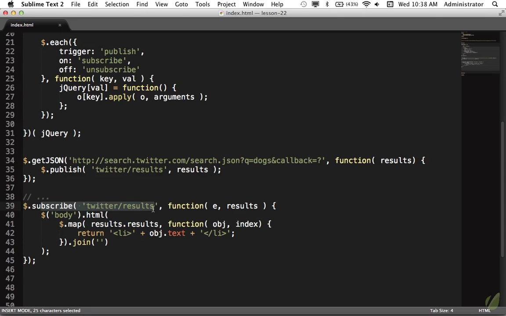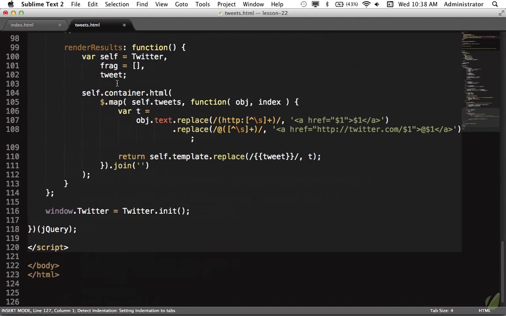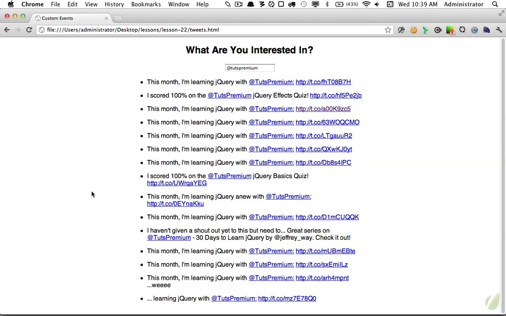So I will give you a final look at maybe a little larger version of this tweet project. So I've created a new file and I'm simply going to paste in this project. And now what we can see here is we've taken the tweet project from a couple lessons ago and we've expanded it. So we've set up search and replace, and we've also set up this text box so that we can by default display tweets about Tuts Premium, but then I can type anything else.